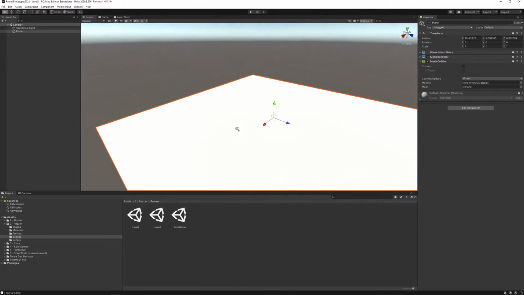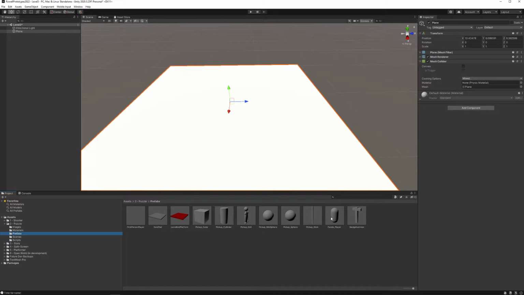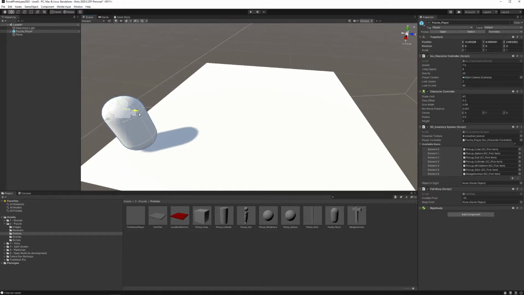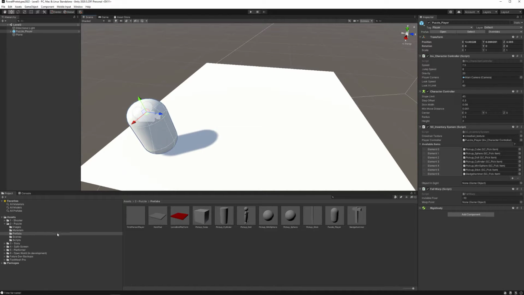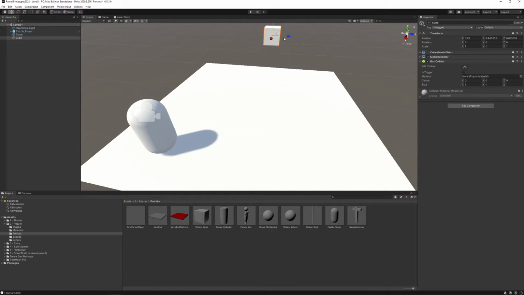You could always create a terrain, but I'm just going to make a simple plane. And then under prefabs, I'm going to take my player and add them in, maybe in the corner here. So now my player exists. So this level actually exists, and just to make sure that it's really clear that I'm in a different level than level 2, I'm just going to make a simple cube be here in the corner, just to stand out as being a unique thing.